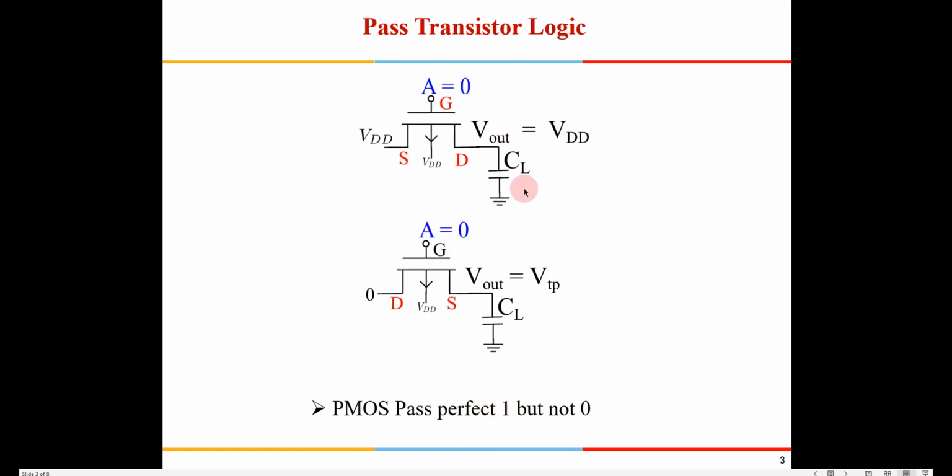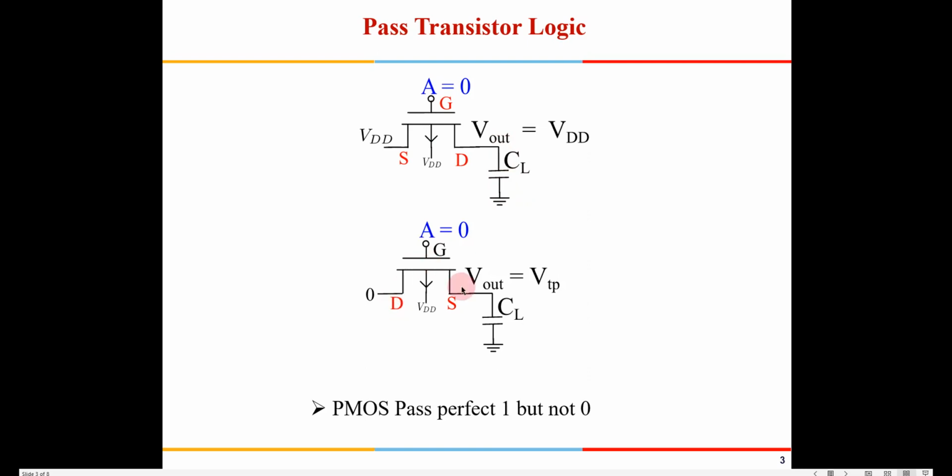The reverse is true for the PMOS. In this case, I have VDD here, and this is a PMOS. To switch on a PMOS, we know that we need to give 0 to the gate voltage. When I give 0 here, the positive charge is going to move like this, so that is why we call this the source. The output can get charged till VDD because VSG continues to remain VDD, since this is VDD and this gate is 0 continuously. So this PMOS will continuously remain on, and hence the output can go up to VDD. There is no problem with that.